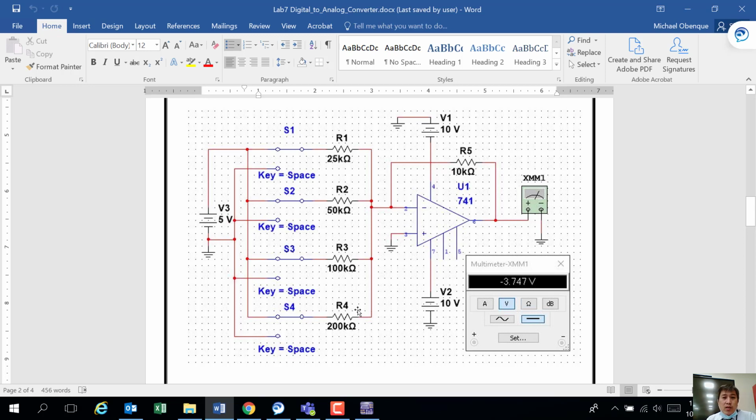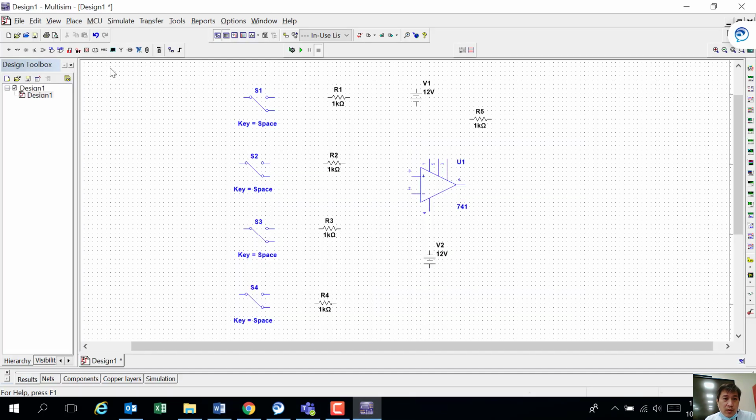Now we need to connect all of this to switch 1, these points, all of them. Oh, sorry, now we flip it.